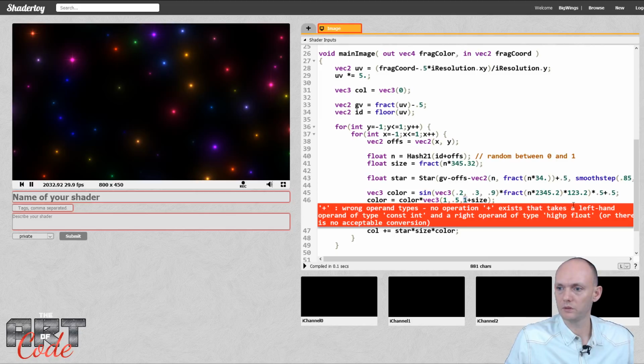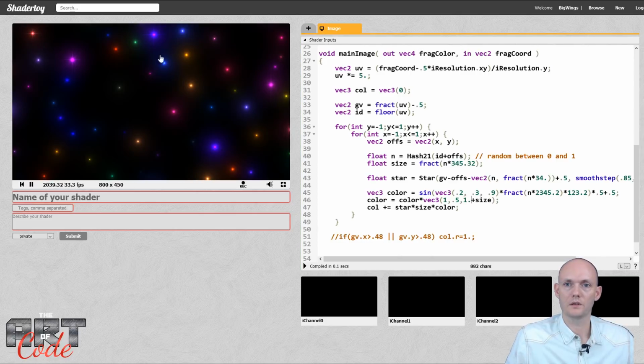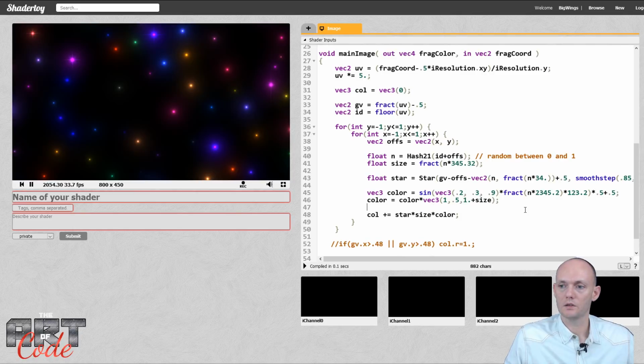So that should add a bit of blue. I have to add a decimal point here if I do that. So that just makes the bigger stars bluer. Yeah. Well, anyways, you can tweak this to your heart's content to get exactly the star colors that you want. I'm going to leave it at this in the interest of time.